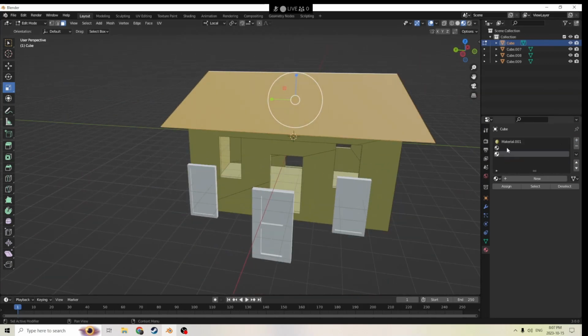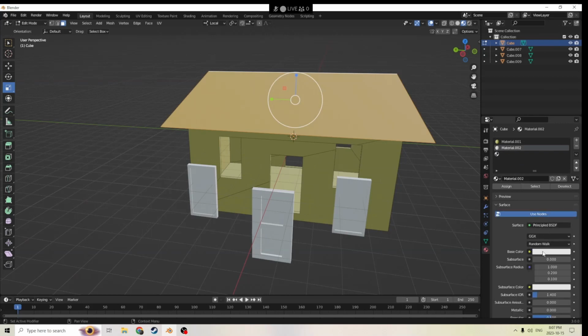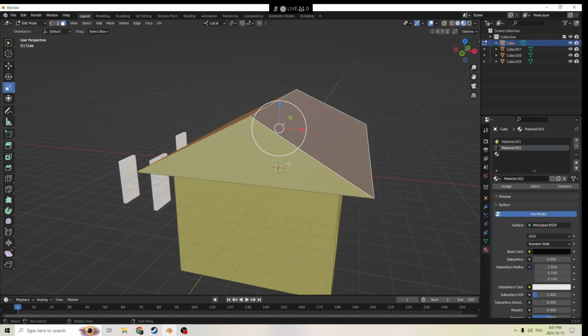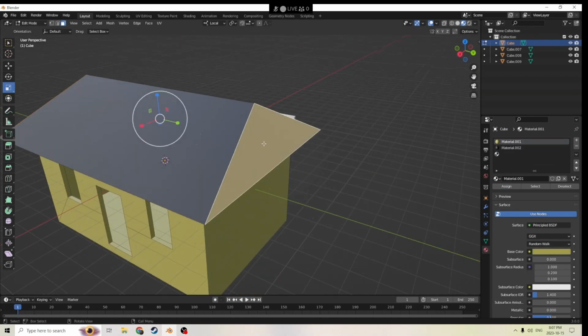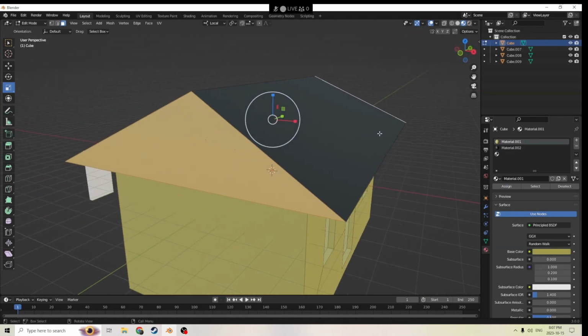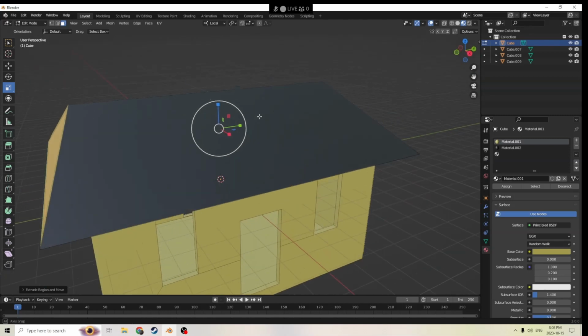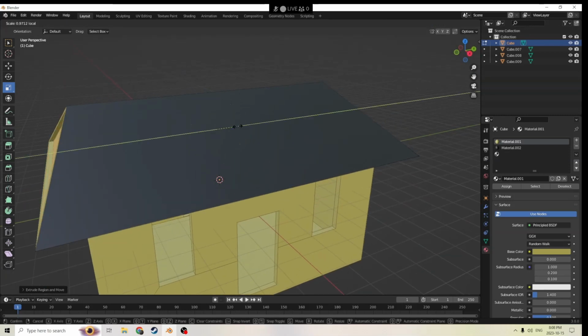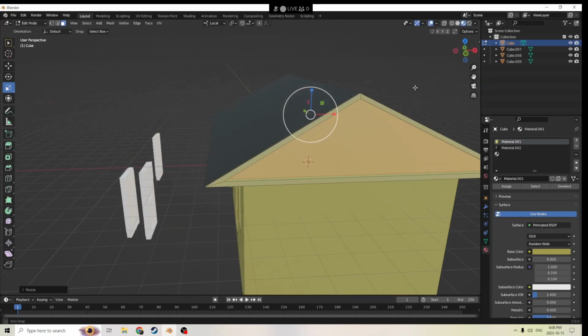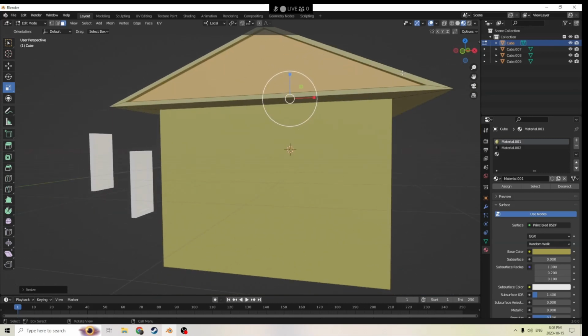Oops, I should have done this one. Let's do this black. This is going to be a roof. And you can set these ones black as well. Or we could do something else. We can grab both of them like that, hit I, drag them in, hit E, and just drag them in just a slight bit. And we've created a different look over here that we can now do something else with.